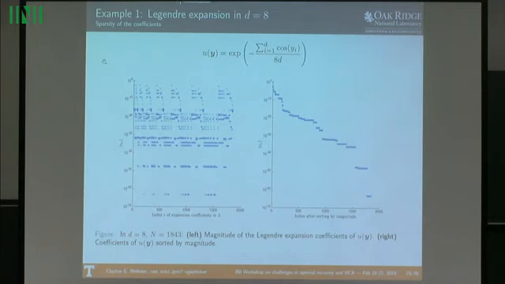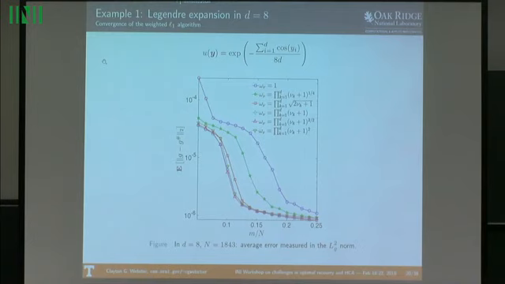So let's do some simple cases, just functions in multi-D. This is where we started. Let's take an 8-dimensional function of the following type. This is the coefficients computed using Legendre approximation, and then I sort them. Well, someone sorts them. So this is just showing the coefficients, sorted. And then I'll show you the plot of the error. This is the error in expectation against the sampling, normalized by the cardinality of the set.